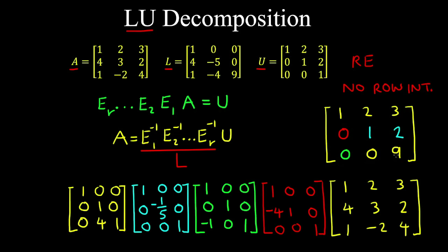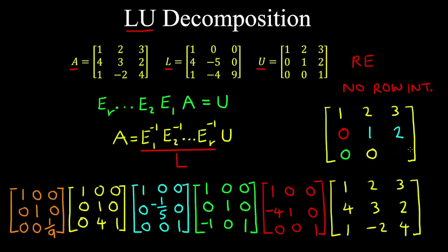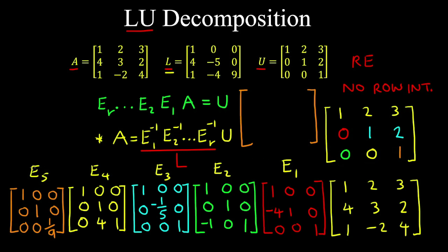Finally, we want to make the last entry a leading 1, so our next matrix has 1 on 9 as its entry, with the rest of the identity matrix unchanged. Multiplying this matrix replaces 9 with 1 and keeps all other entries the same. According to our equation, multiplying the inverses of the elementary matrices E1 through E5 gives our lower triangular matrix L. Fortunately, the inverses of these matrices are easy to obtain, and we can find a more systematic method to construct L without having to find the inverses and multiply them together.